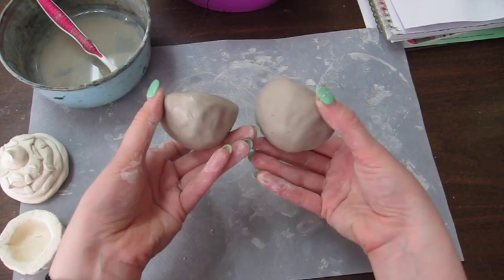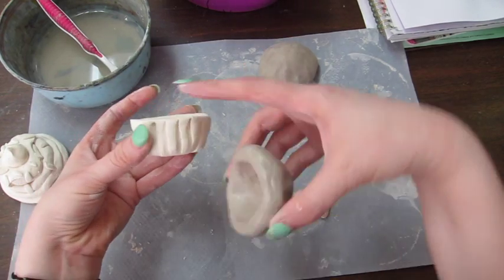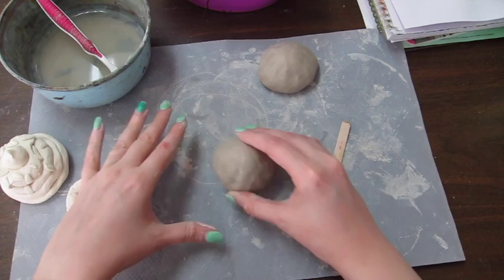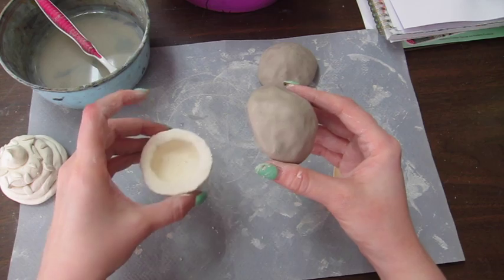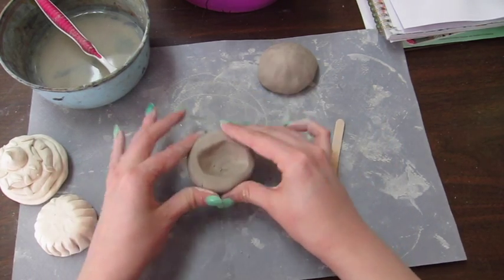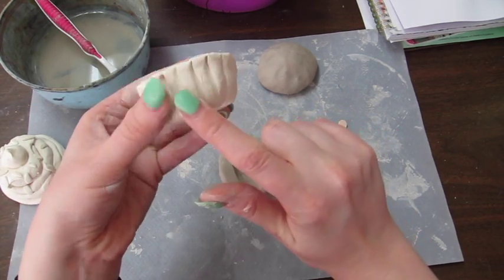Now let's work on the bottom part of our cupcake. So if you look at mine, I need the top and bottom to both be flat. So to get the top flat, flip it upside down and tap it on the table so it gets nice and flat on one side. And let's flatten out the bottom side. So flip it this way, tap it again on the bottom to get a flat bottom. That way it can sit flat on the table.